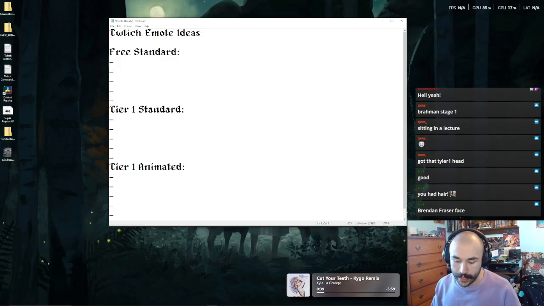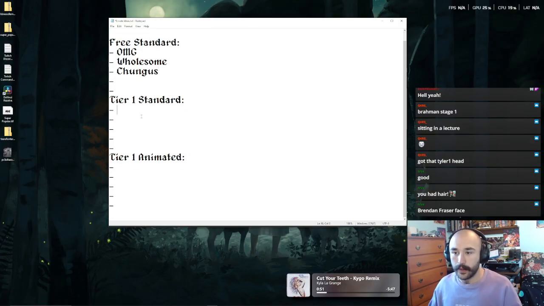So for this one, we have the OMG, we have Wholesome, and we have Chungus. Then for tier 1 standard, we have the Skelly Hype, which will replace the one that's already in there. We'll have the Mog, and we'll have the Help.